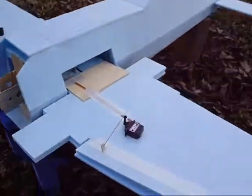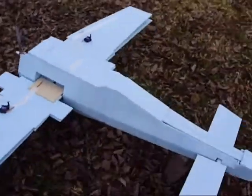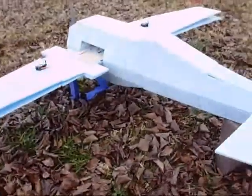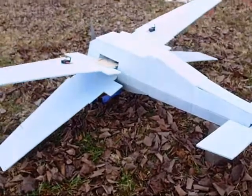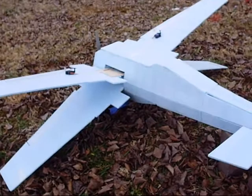But that's it. It's ready to go. It's ready to fly. And now all I got to do is just wait for the wind to die down, and it'll be ready to go. Hopefully it goes good. I'll post a video when I get out to the field.